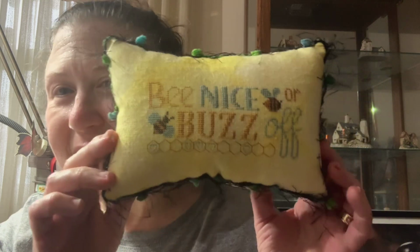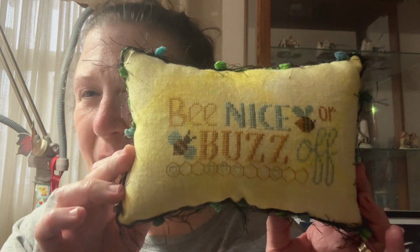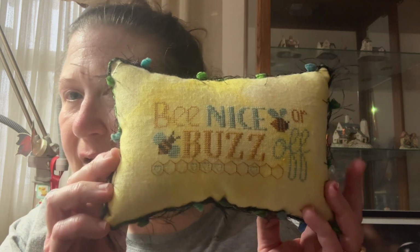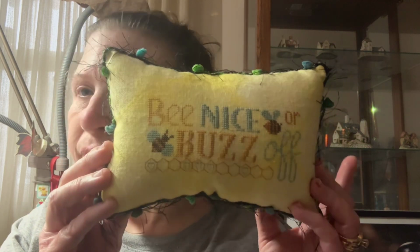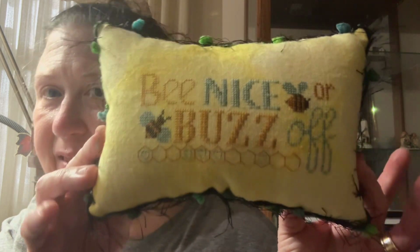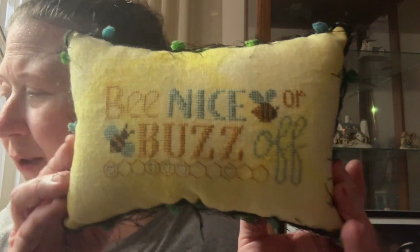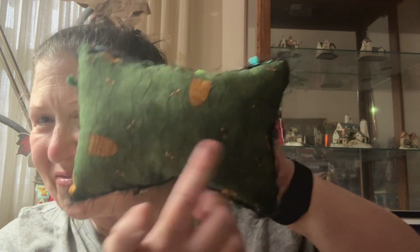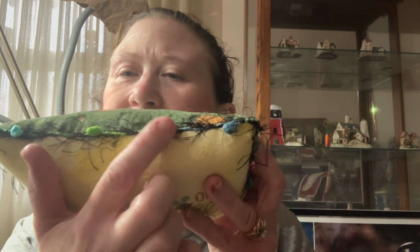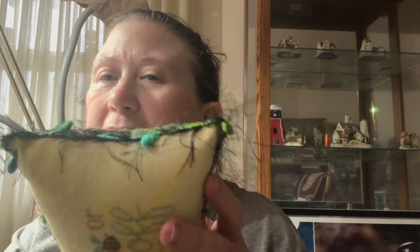But anywho, this next one that I finished is Be Nice or Buzz Off by Primrose Cottage Stitches. I just love this. I did this on higher count linen that actually had a stamped cross stitch pattern on the other side, and I hand dyed this with yellow Rit dye, I forget what the yellow color is. And I used the Debbie Mumm fabric. Then I used this eyelash and little pom-pom trim all the way around.